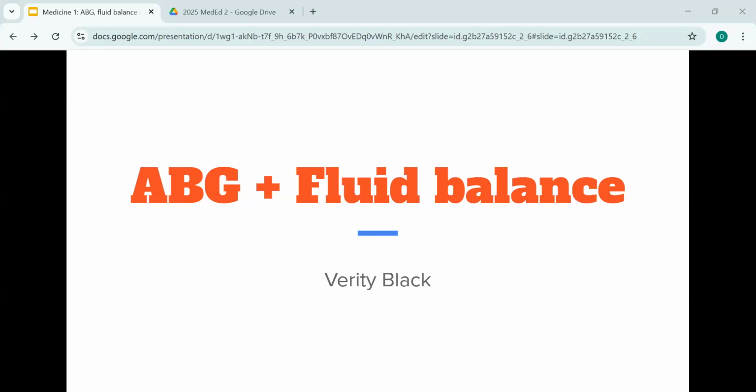Fab. So we're going to start by discussing arterial blood gases. So what's an ABG? You've probably seen a few of these on your wards. They give us important information based on the acid-base balance of our patients, as well as information about the electrolytes, glucose and lactate status. The issue is we don't actually see them used that much anymore on the wards, as venous blood gases are normally sufficient and they're far less invasive than arterial blood gases.